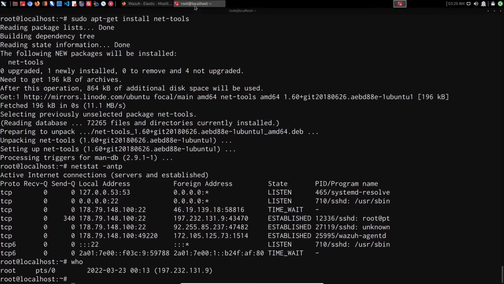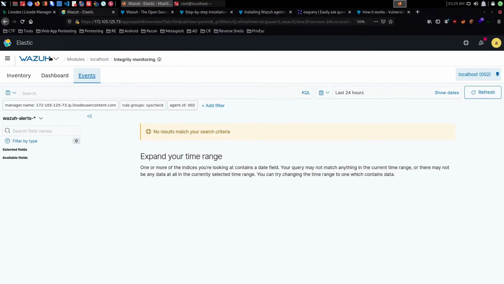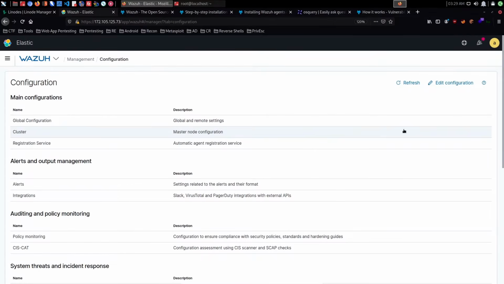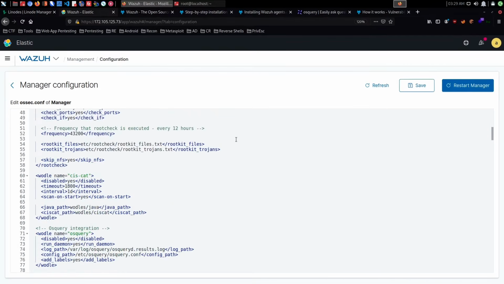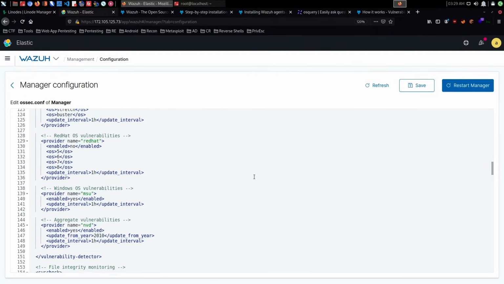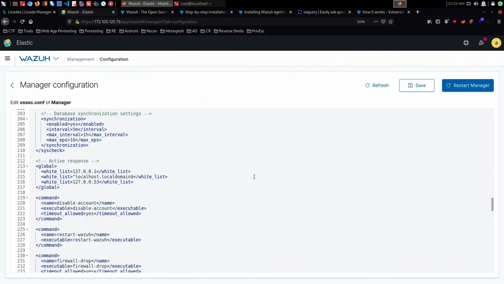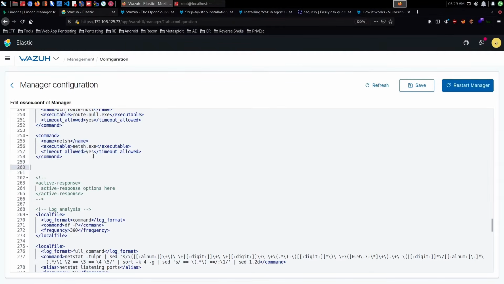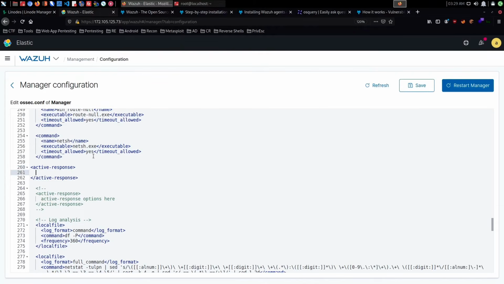So what we can do to stop this brute force is by going back into our configuration here under management and configuration, and we want to modify the configuration, and we're going to add an active response rule because, as I said, Wazuh actually has incident response or intrusion prevention, if you will. So yeah, under here, I'm just going to add a new line. So I'm just going to say active-response, and that's the syntax there. Fantastic. So we can then say command, and what we want to do is we can say firewall-drop.